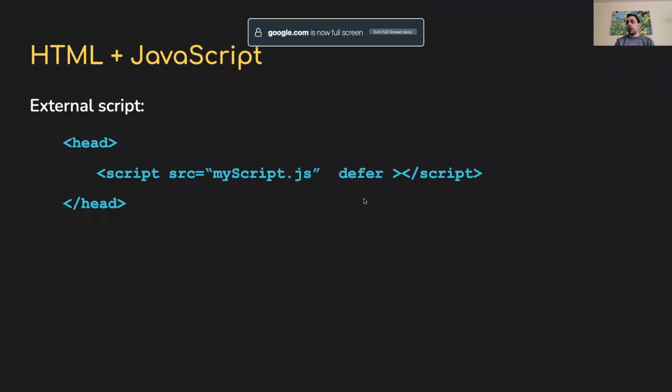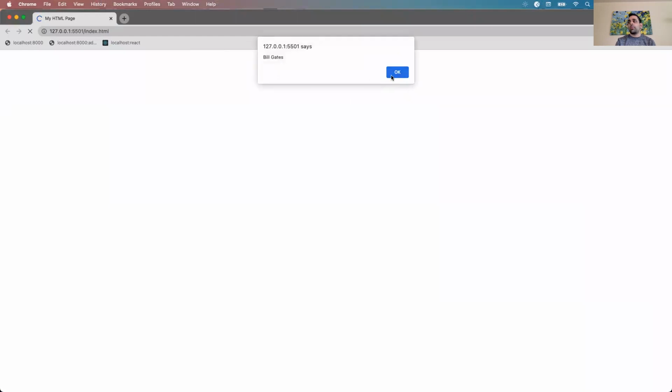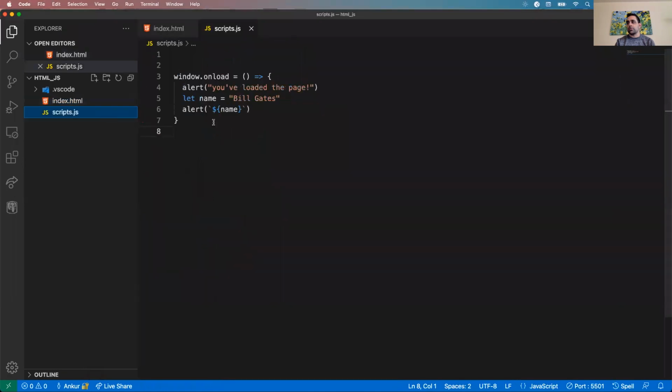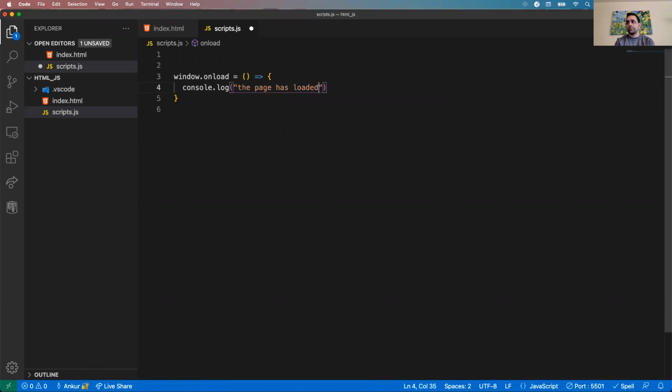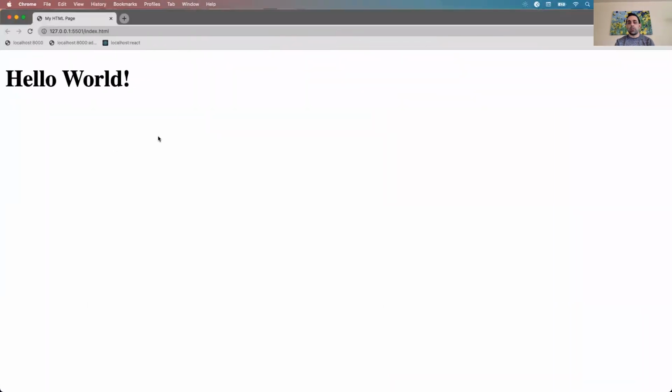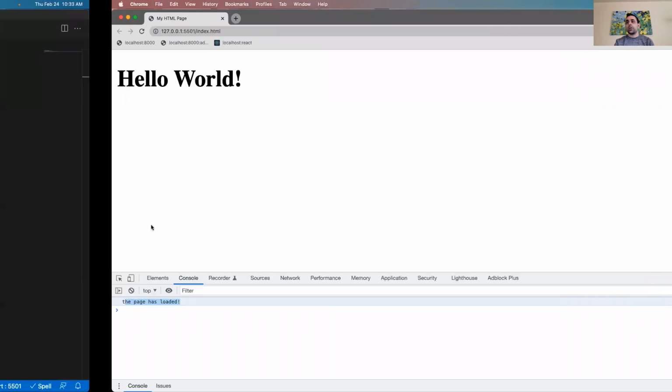All right, so let's talk about this defer keyword in a little more detail, because obviously I'm not showing a good example here. But why do we need to do this? These alerts are getting annoying also, so time to get rid of this. We could also do a console log. Those are less annoying. So let's just do a console log here: the page has loaded. If we go to our inspector, I'm going to do Alt Command I for Chrome. Notice I have a message in my console. If I refresh, that's what's still in my console.